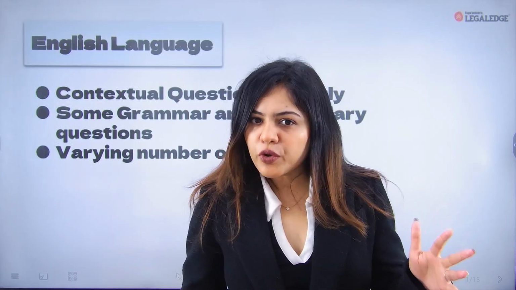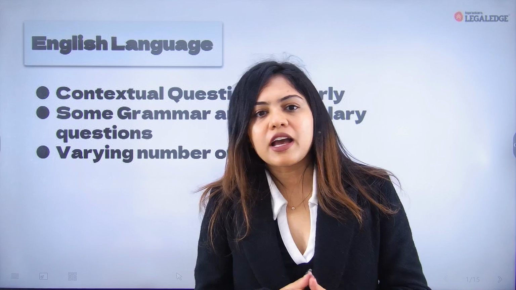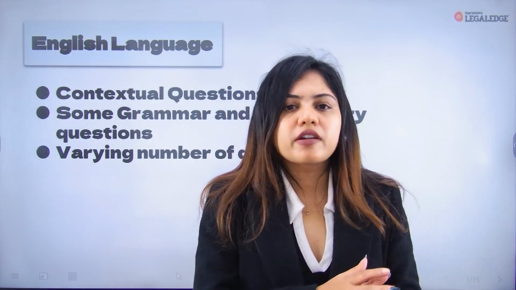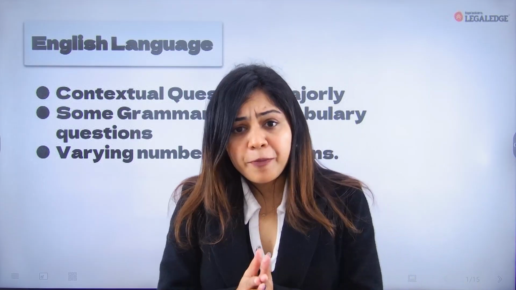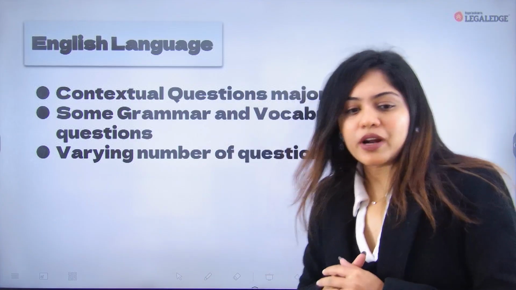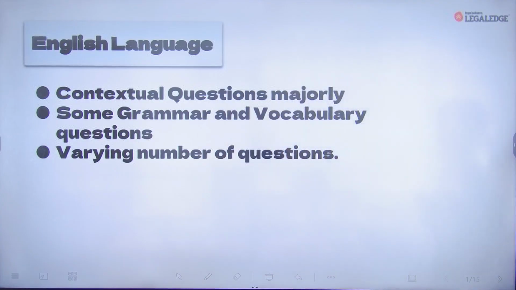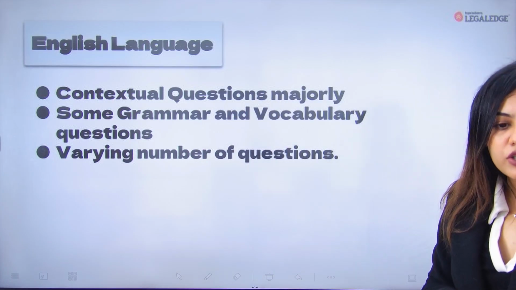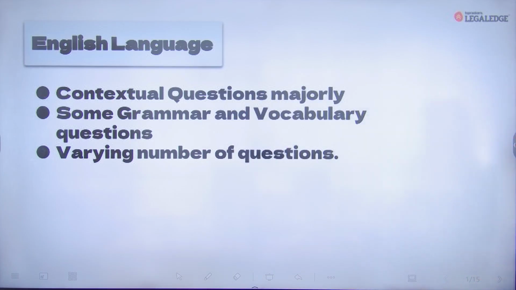So today we are going to practice some passages based on the MHCET and CULEE paper pattern. And as the paper pattern generally goes, the passages' level of difficulty would be somewhere around easy to moderate. As you can see, the English language syllabus comprises mostly contextual questions, and as you are going to see today as well, some grammar and vocabulary questions, and a varying number of questions.